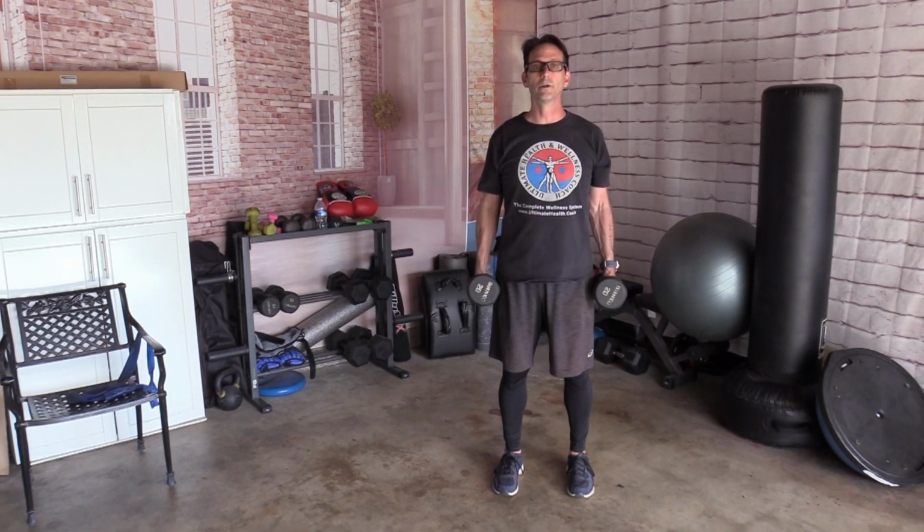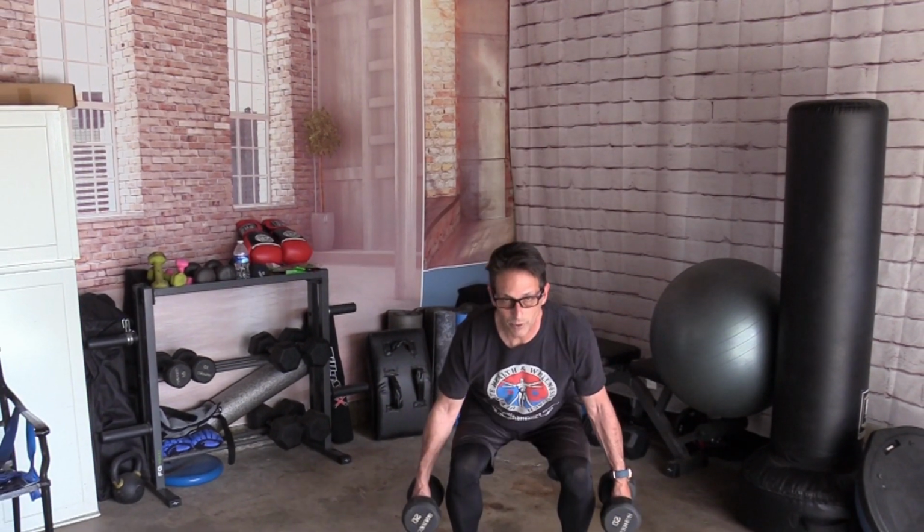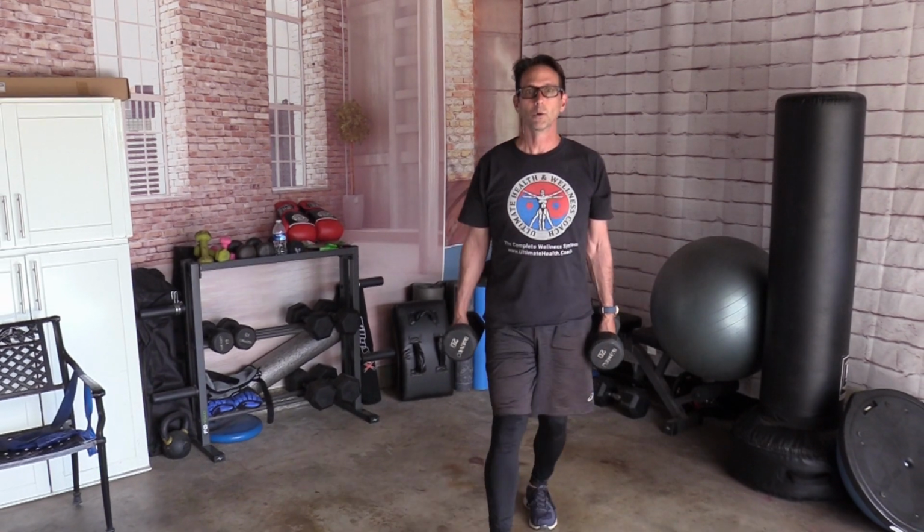You can do curls, a little bit harder. You can do your squats, but now you're 40 pounds heavier. Right? So you're not really working your arms that much. You're working your forearms by keeping the grip. But now you're doing your squats with an extra 40 pounds. You want to go all the way down and all the way up. If you want to try your forward lunges, alternating back and forth.